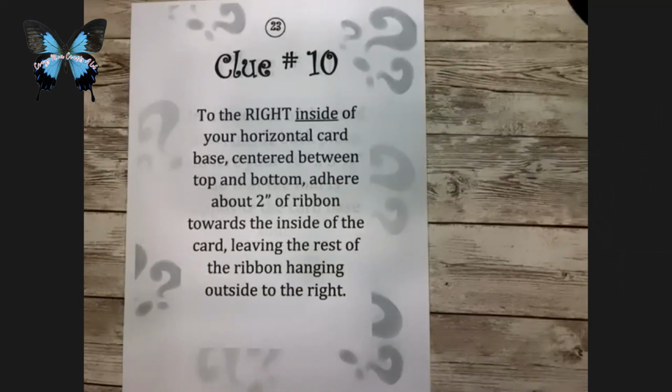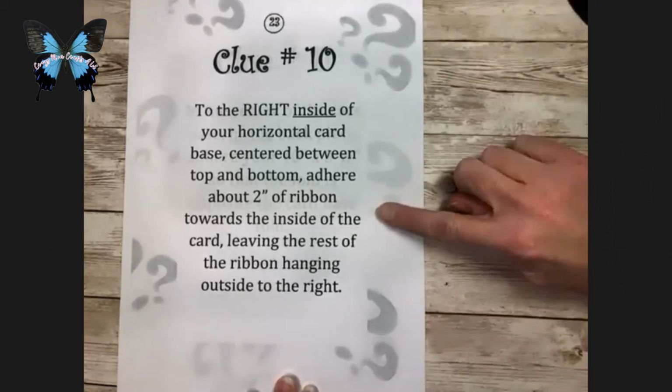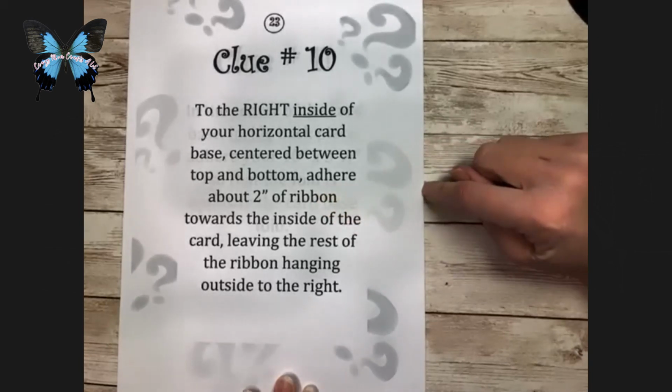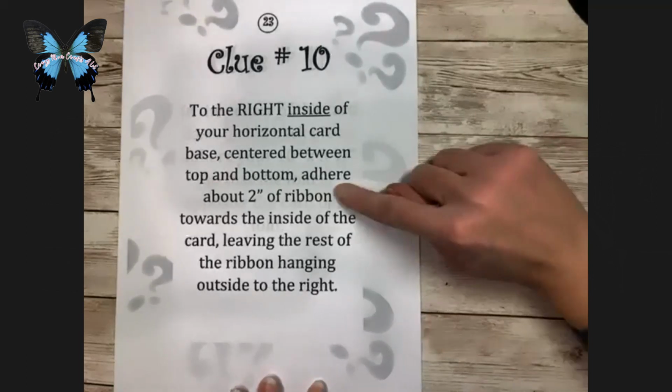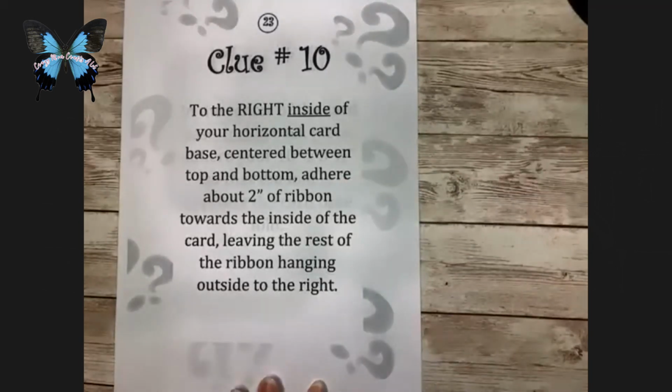To the right inside of your horizontal card base. Okay, so this is your card base, not the Whisper White piece we were just working with, okay? You are going to, centered between the top and the bottom, so in the center, you're going to adhere about 2 inches in of your ribbon, and your supplies told you to cut 9 inches of ribbon. So you're going to adhere about 2 inches in of that towards the inside of the card and leave the rest of the ribbon hanging outside to the right.